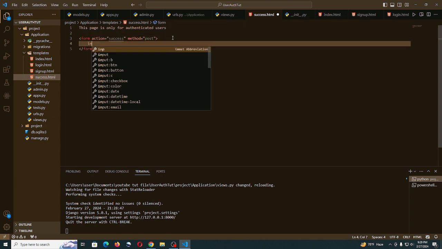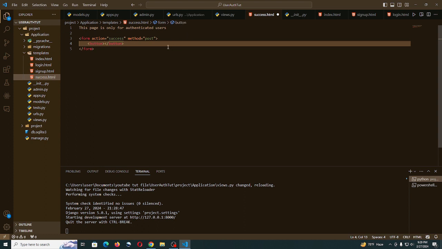Now input, we will say button, type submit, value equal logout.